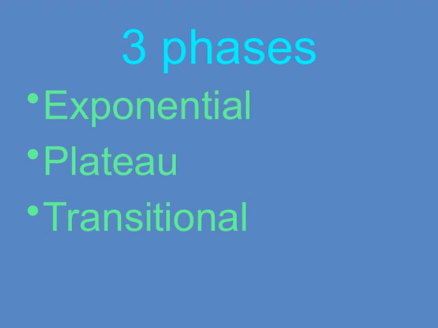Finally, there's the transitional phase. This is the phase where change starts to happen once more, leading to another cycle of growth or development. It's like a bridge that connects the plateau to renewed exponential growth. Understanding these phases helps us see the bigger picture of how progress unfolds over time, especially in complex systems or projects. Throughout our overall theme, recognizing these phases enables us to better manage expectations and strategies, ensuring we're prepared for each stage and can adapt accordingly.